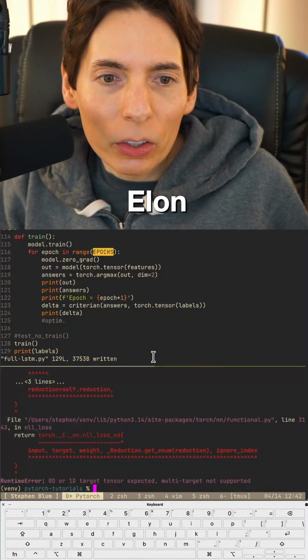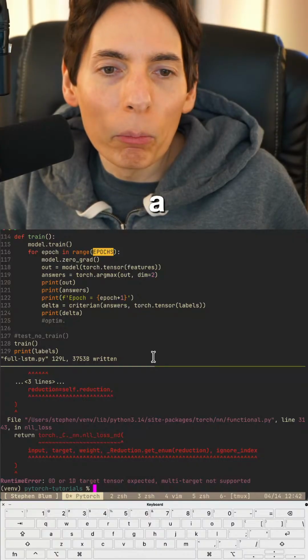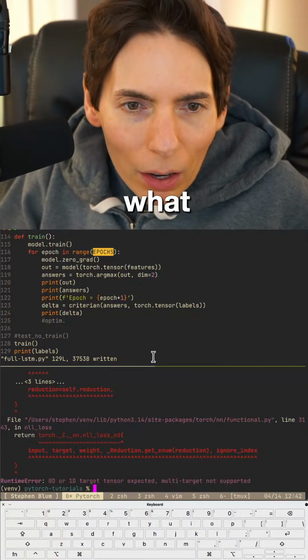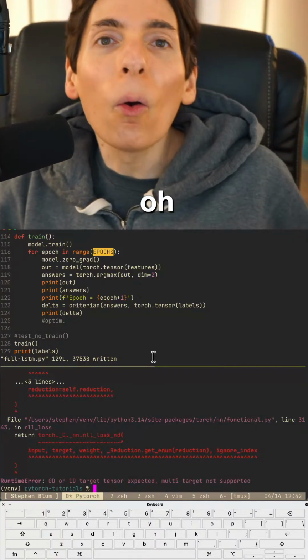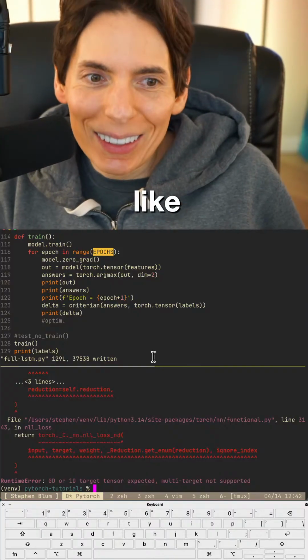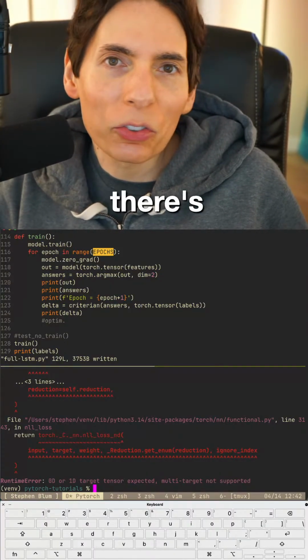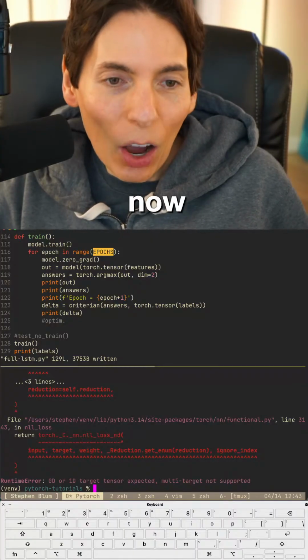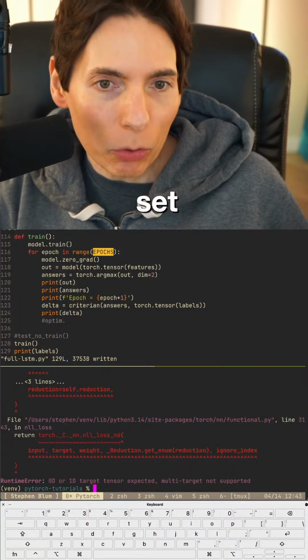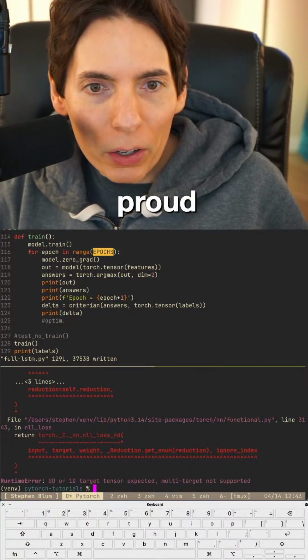Can't wait for Elon to go to Mars and have a Martian GeoGuessr. Like GeoGuessr, but on Mars. I think that's going to be hard because there's nothing there right now. Or really easy because the data set will be super small.